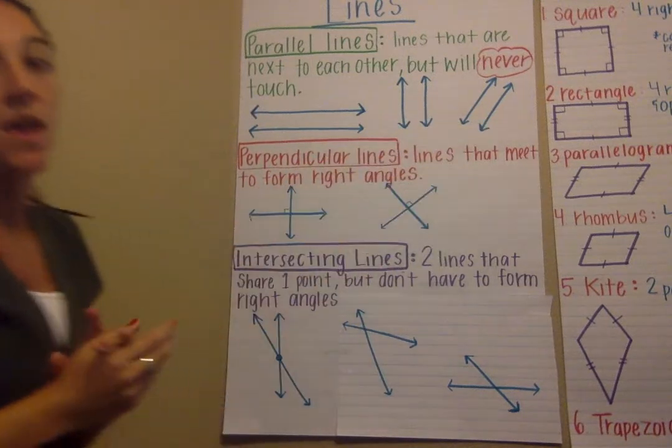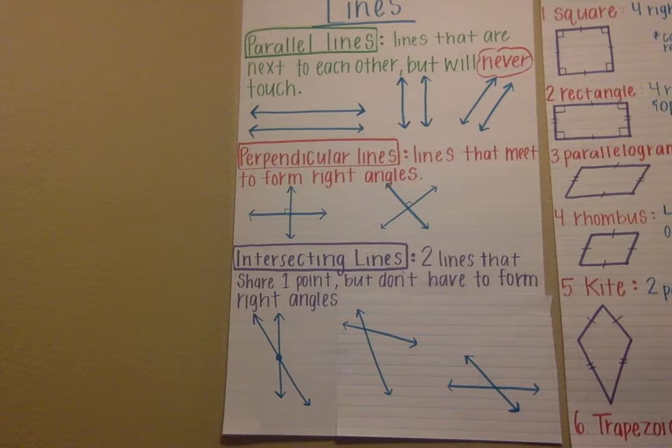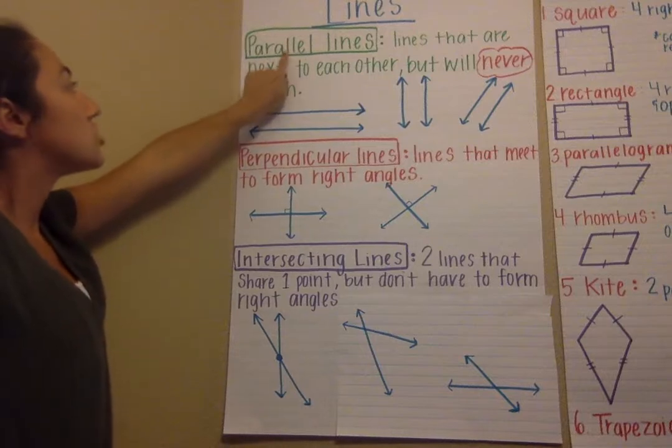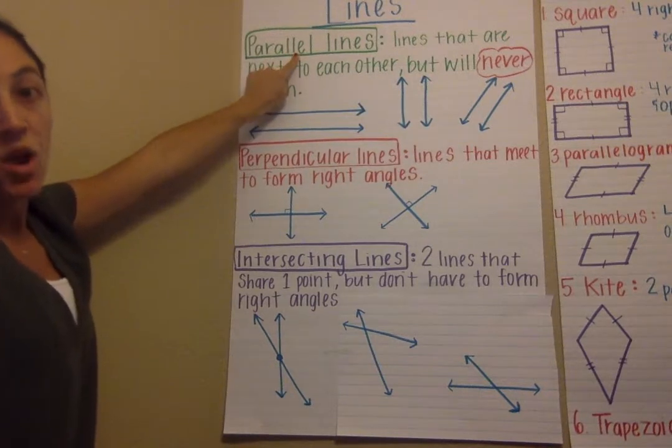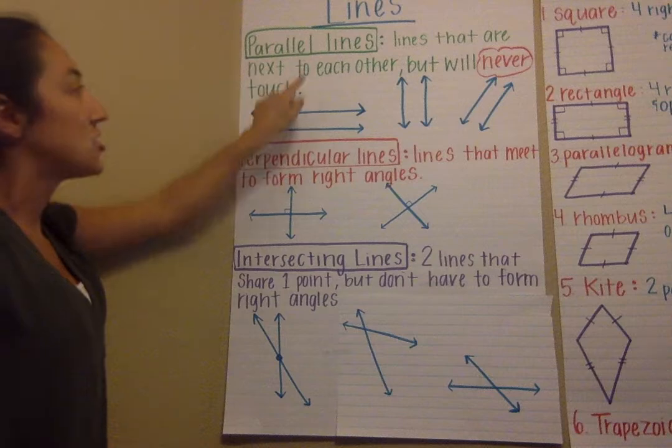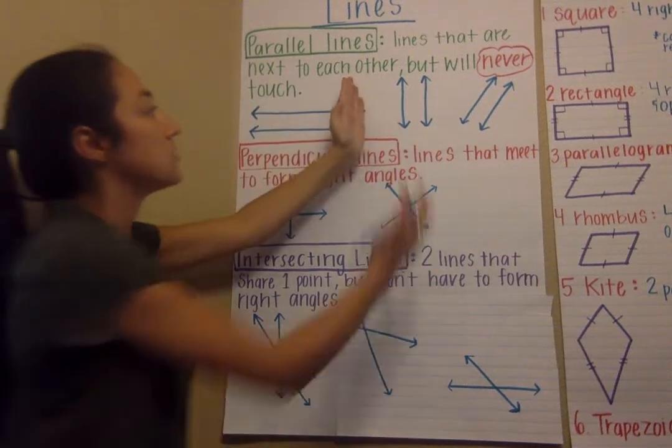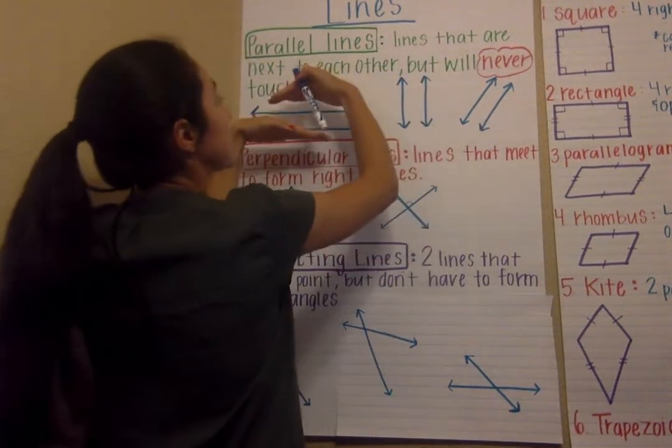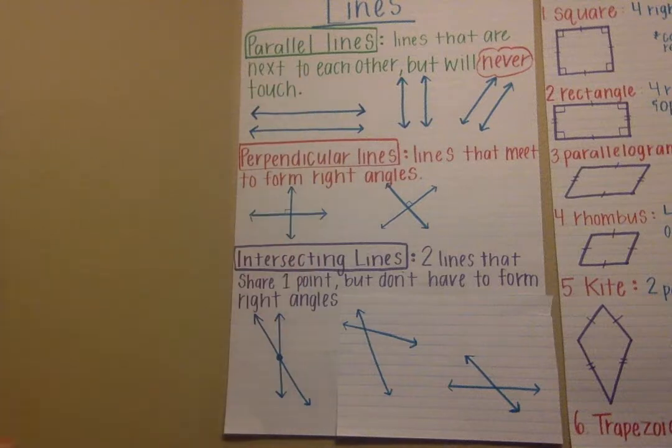this one will never ever touch that one. So a way that I like to remember parallel lines, and I think it might help some of you, is that the word parallel has 2 L's right next to each other. We know that these L's are never going to touch, and they look very similar to the rest of these lines. So they'll just never, ever touch. So that's a good way to think about it.